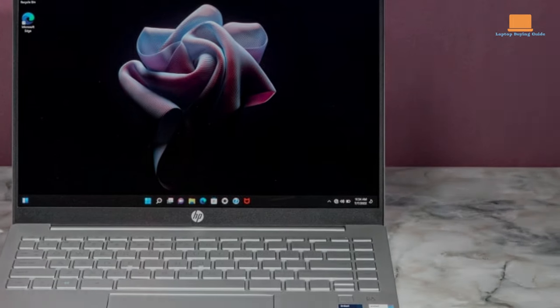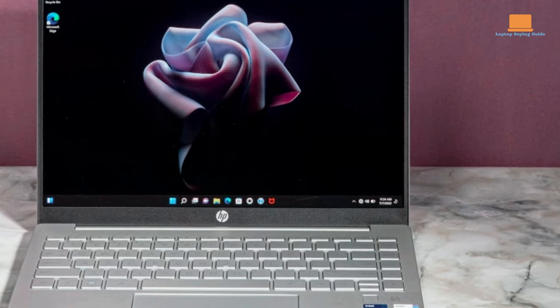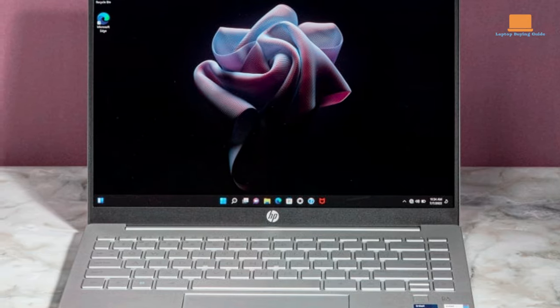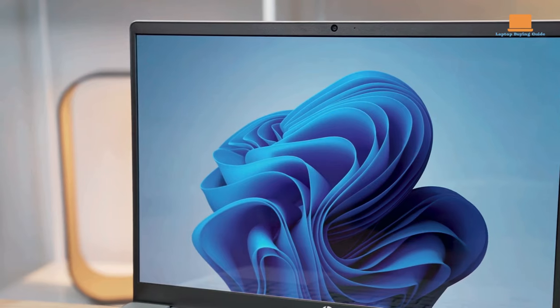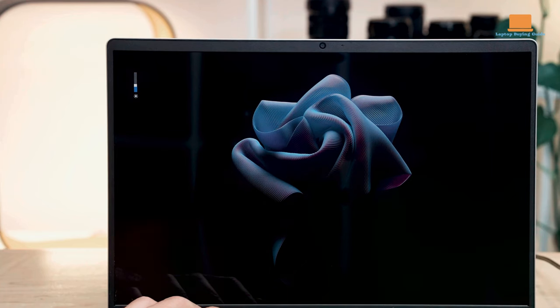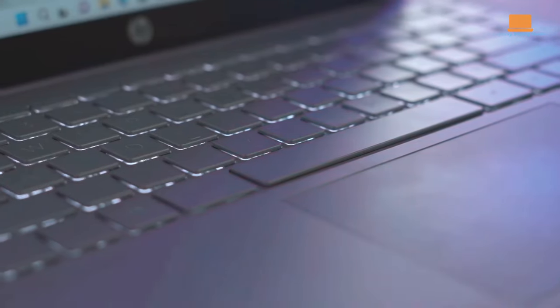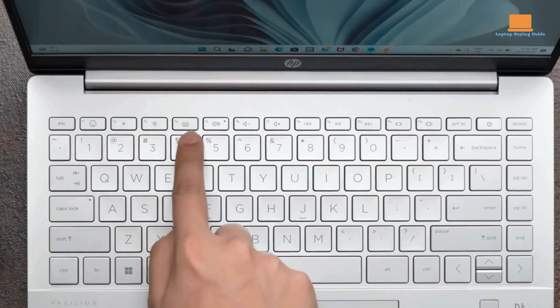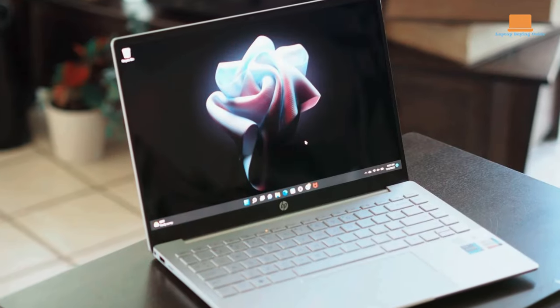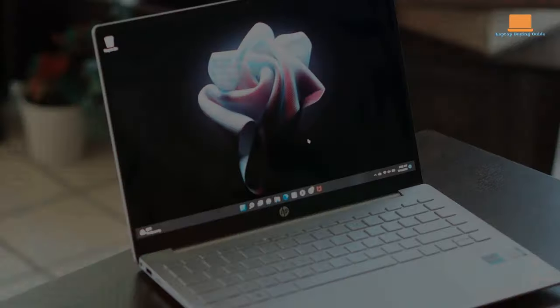Moreover, with HP frequently offering substantial discounts, there's room to enhance your configuration, whether it's opting for a faster processor or expanding storage, all while comfortably staying within the $1,000 range. In a market flooded with options, the HP Pavilion Plus manages to carve its niche by combining affordability with a rich set of features, making it a compelling choice for a wide spectrum of users.